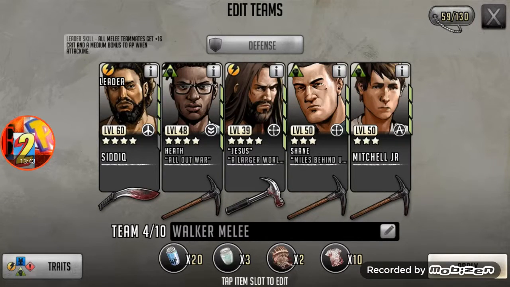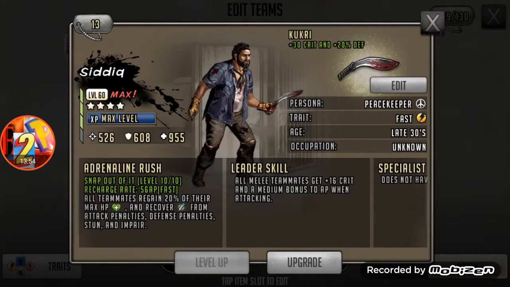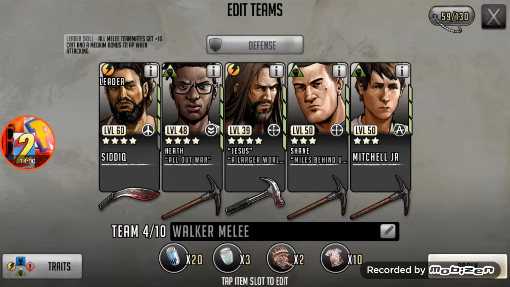This is my melee walker team. I don't use this often. If I get into a sticky situation, the Sadiq leader skill will help. All melee dudes get plus 16 crit and a medium bonus to AP when attacking. Again, the AP isn't very useful with this team against walkers, but he's really just there for this 16 crit.